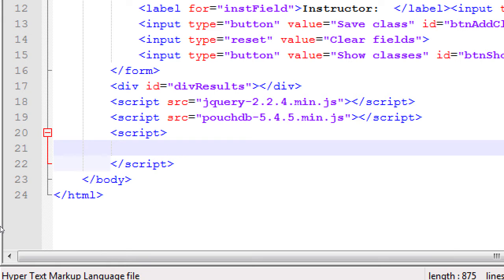The very first thing we're going to do is create a variable. This variable will store the reference to our database. The database itself, at a technical level, is going to be stored on the device, in the web browser if we're running it as a web app. This can be called anything we want, but the documentation and tradition is simply db. We're creating a variable called db equals new, a new instance of an object that we have access to with the PouchDB library. We have to write it this way: capital P, Pouch, capital DB.